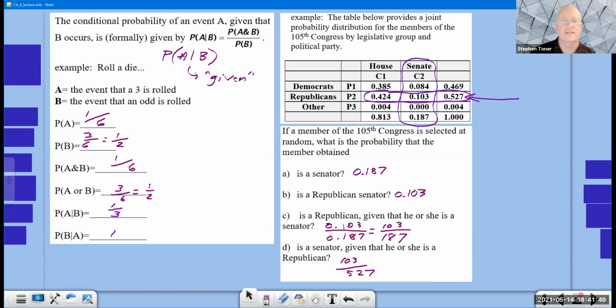You always need to look for the words "given that." The phrase "given that" will help you to identify what the denominator is, or in the case of this problem, which row or column you are in. It narrows down the probability, as if I'm going, hey, here's a hint for you. It changes the denominator.